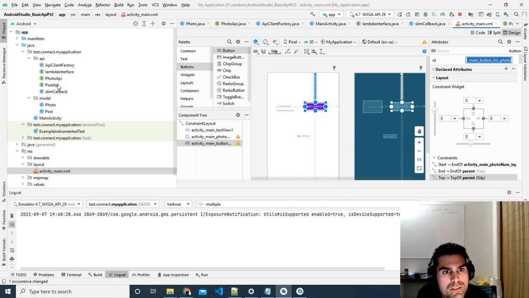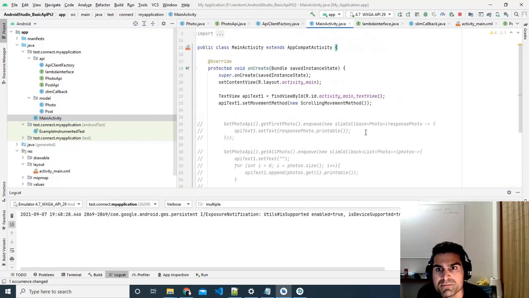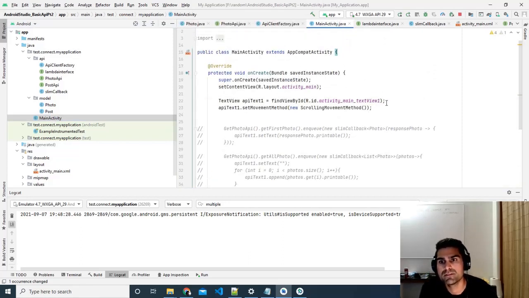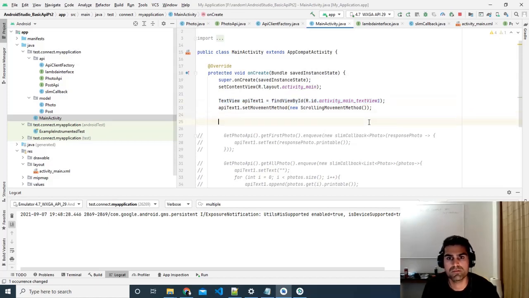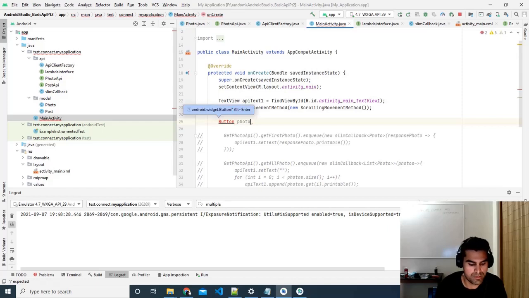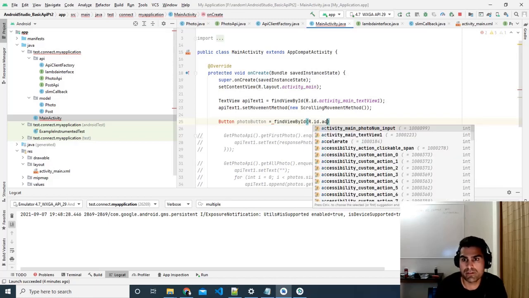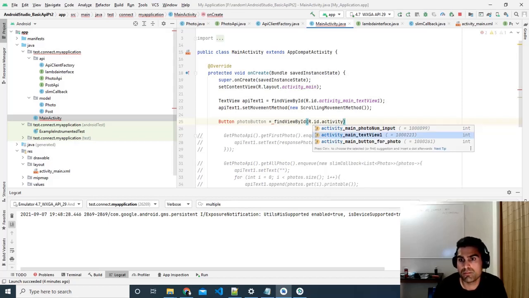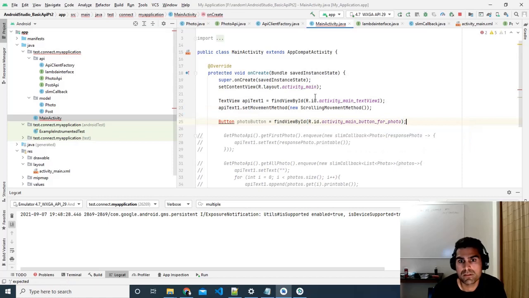Now we're just going to go inside our main activity, and over here I'll have to get the reference for both of those items. So let's start with the button. photoButton is equal to findViewById R.id.activity main button. Okay, then I just have to import the class for button.